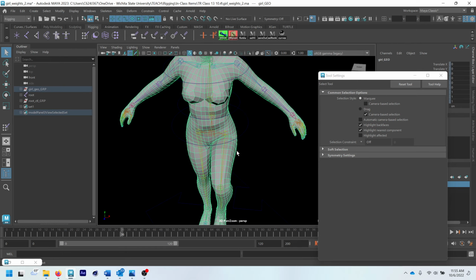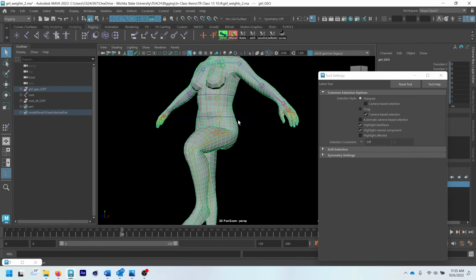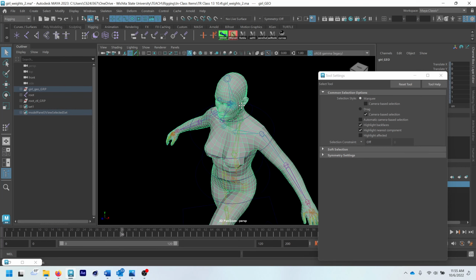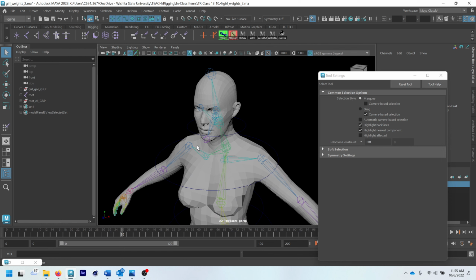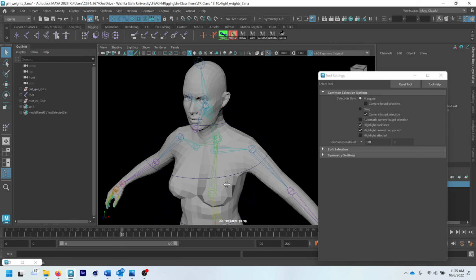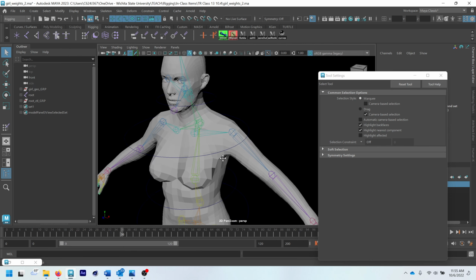So in the next part, I'll probably speed through doing all of these and working on mirroring it over. And we'll look at some different techniques for the eye and use what we already know to do the jaw. So that's all I have for you at this time. I hope this was helpful.